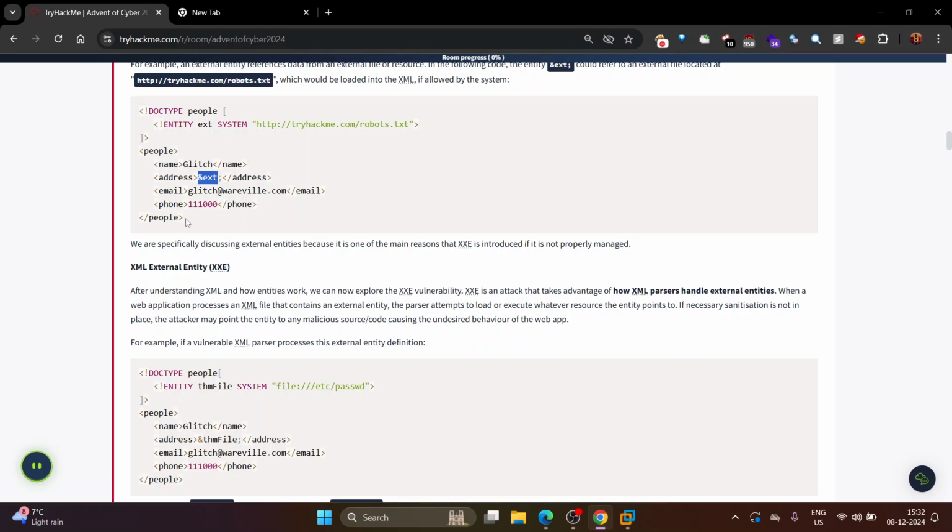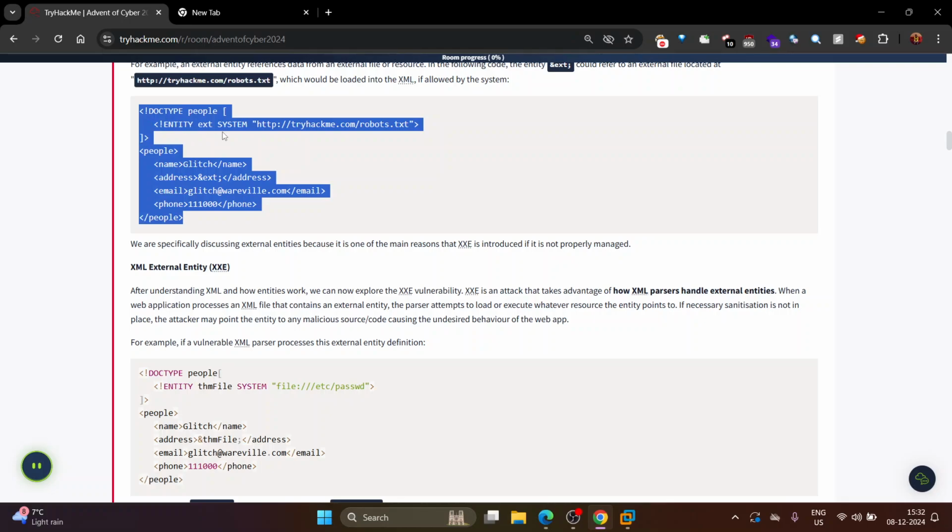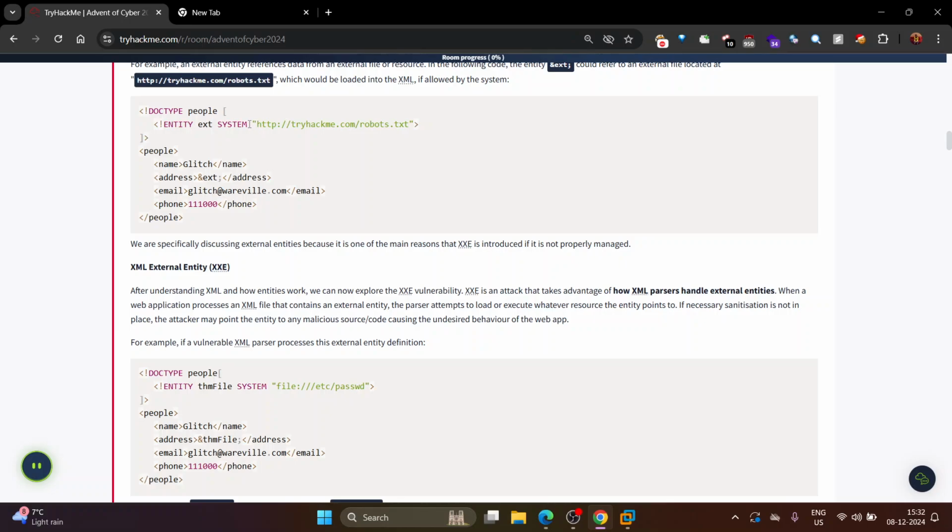When you send this as a payload to the server, instead of loading the address on the server side, the server will be receiving the contents of the file robots.txt. Now it depends upon the server whether it sends this as is in a response or not, but the server will be getting robots.txt, so that is important.